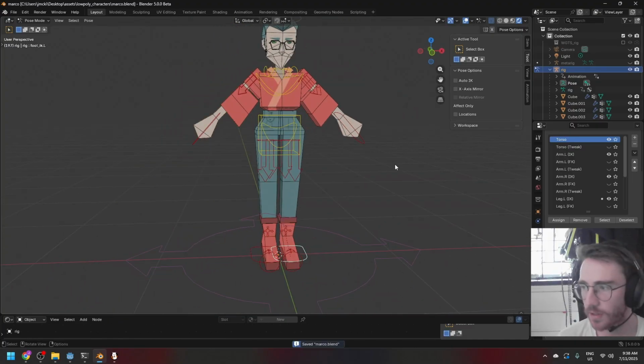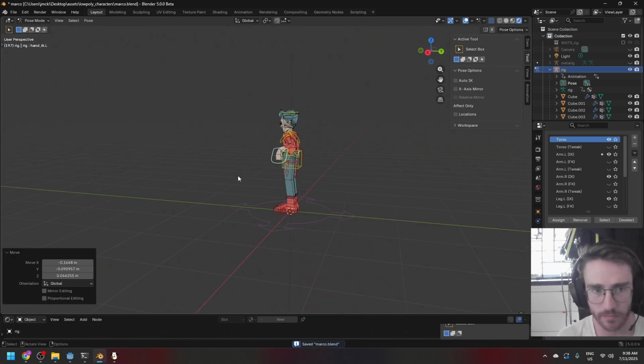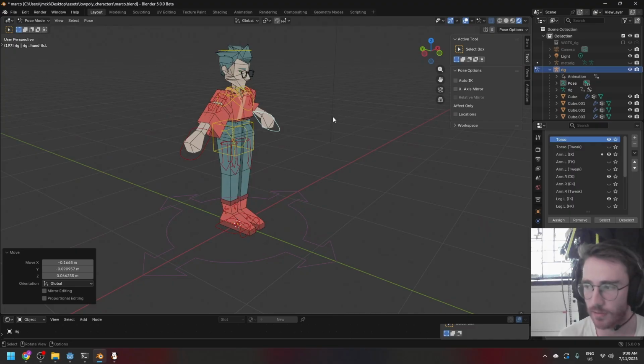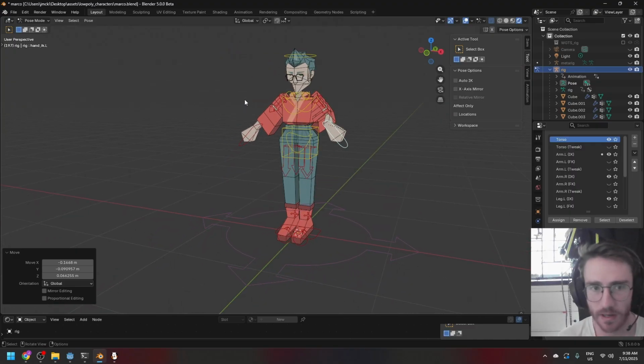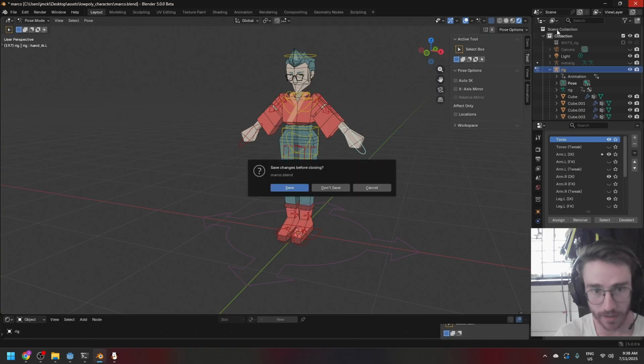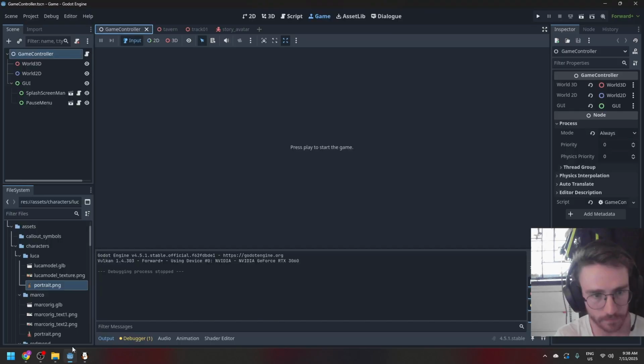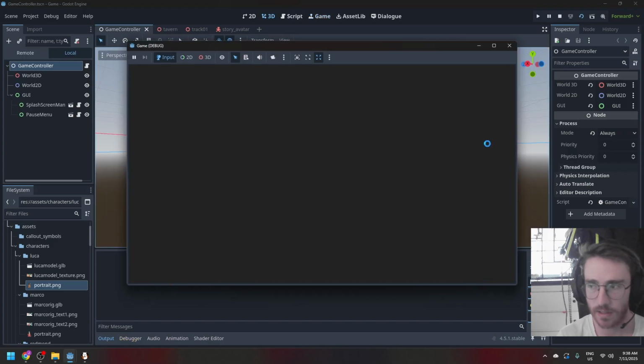So with this, I'll be able to make animations to put in cutscenes, and I just got to do this with Luca and also Redmond, and then make some animations, and then we can actually start making some nice cutscenes instead of what I have right now, which I'm going to show you. So I'll save that. We're in the main file of the game. I'm just going to click start.